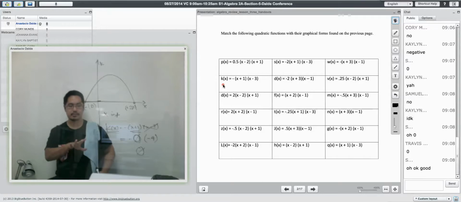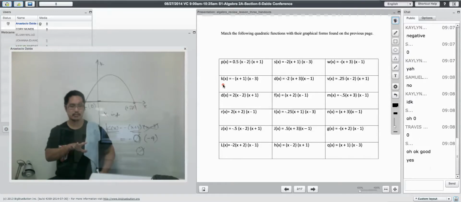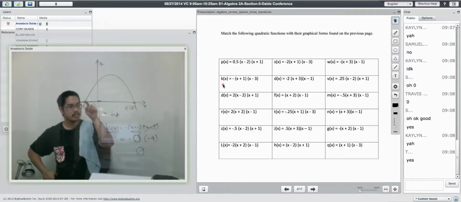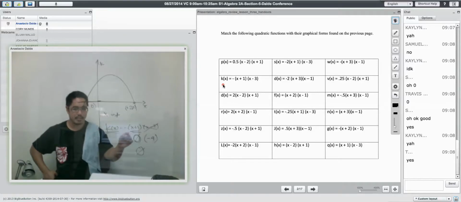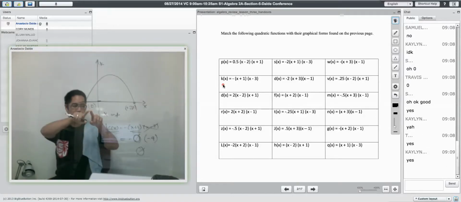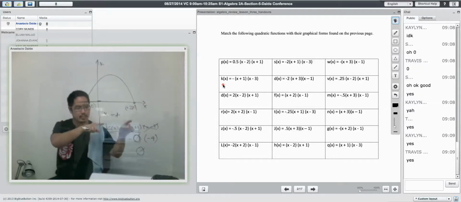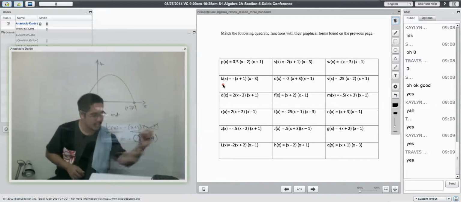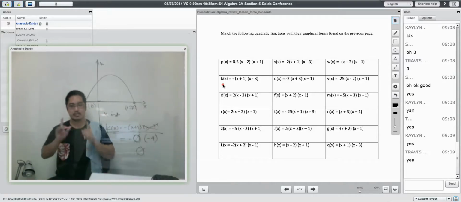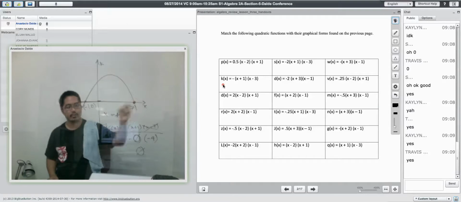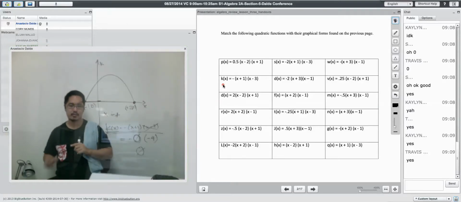Are we cool? Yes, awesome. So I know that this works. This point right here works with this equation. Do you guys agree? Because I took the negative 1 from the x and I plugged it in here, therefore that point works with that equation. This equation right here is a candidate for the equation we want to choose. But if it works for this point, we need to make sure it works as well for that point over there. Does this make sense to you?